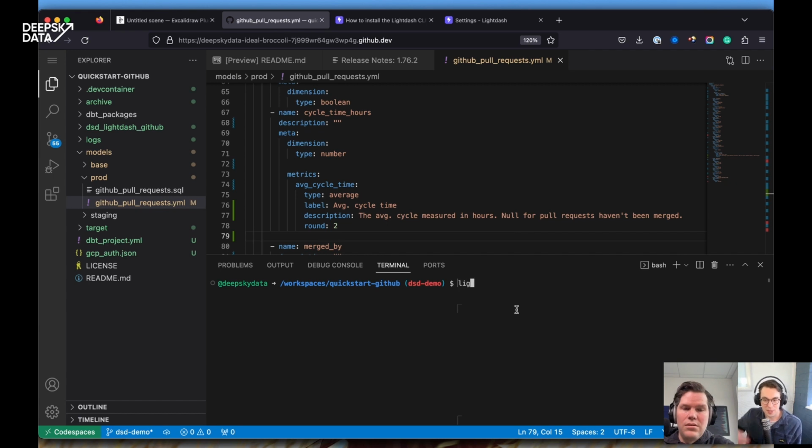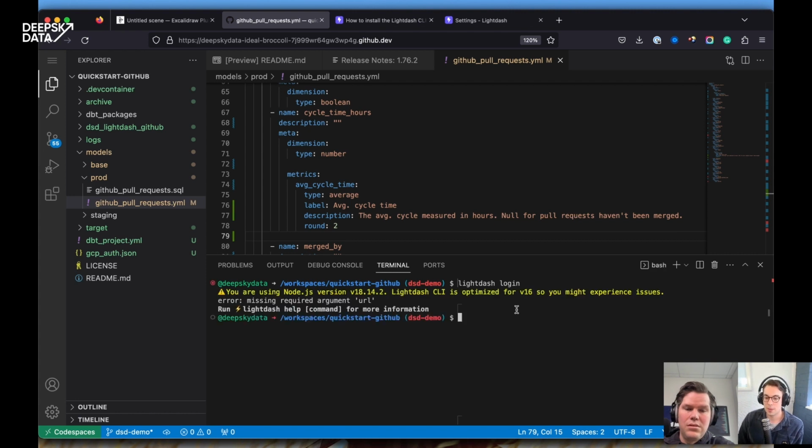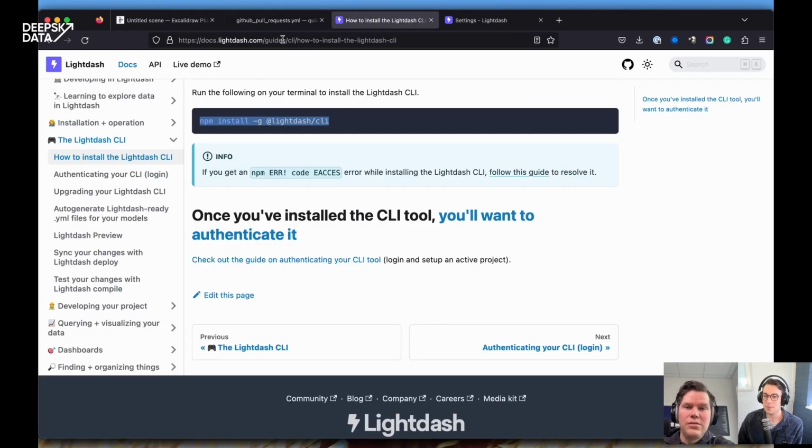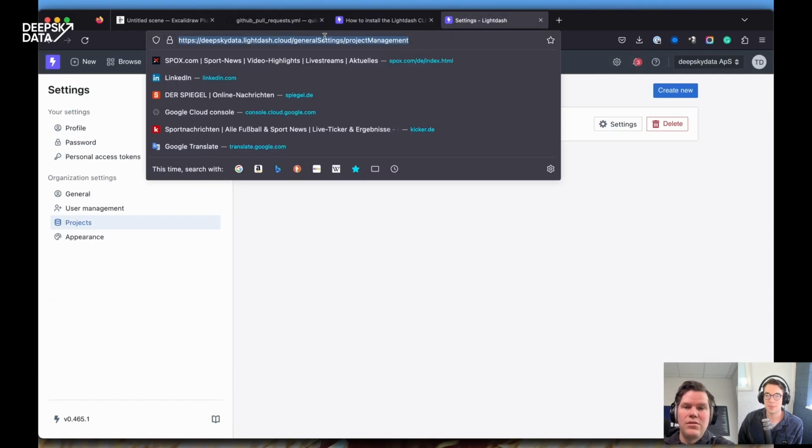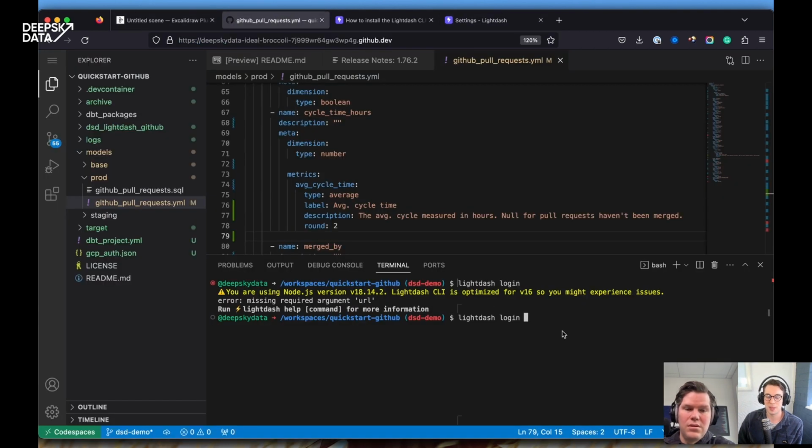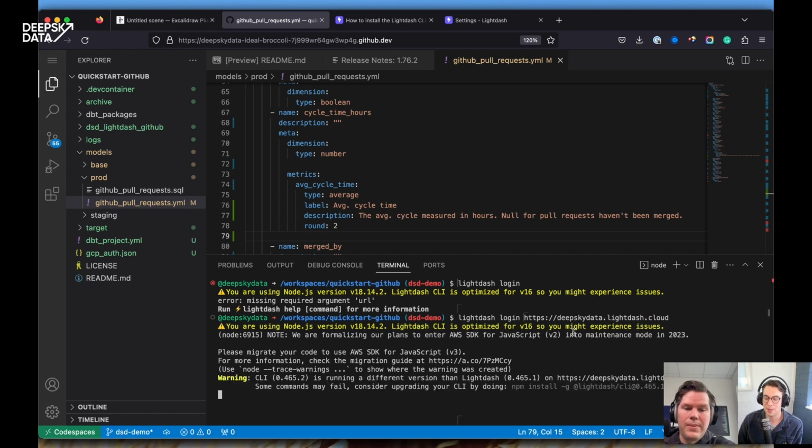The first thing we'll do is you need to log in. So you do Lightdash login, and then you just have to provide a URL with it. So that one we copied. Okay, so I guess then I also need the protocol. That's it. You got it. That's just going to associate our CLI with that instance. Which makes sense. That URL would be the same for all cloud users, but if you're hosting this yourself, you might have it on an internal domain or something like that.